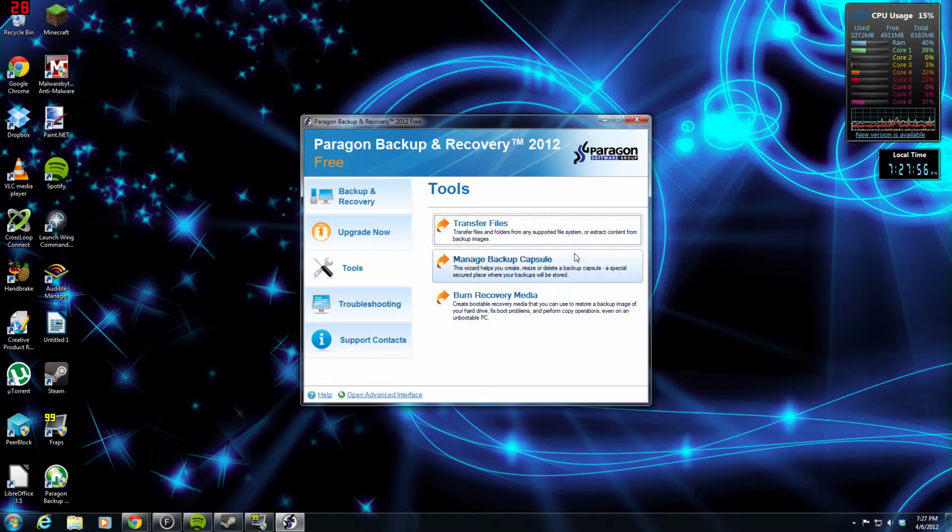We got some tools here. Now this backup capsule thing is kind of interesting. From what I read, it's something like an invisible mirror to a second drive, so that if the first hard drive is taken out by, I don't know, malware or whatever, and assuming that obviously the malware doesn't get mirrored over, the second hard drive will be able to instantly pick up and the OS will be ready to go without any real downtime. I'm not going to really check that out today. I might do that another time.